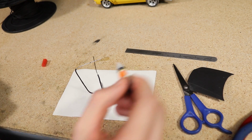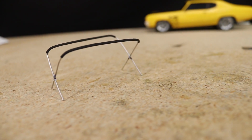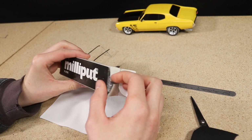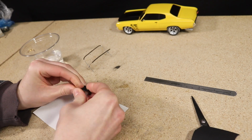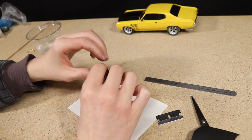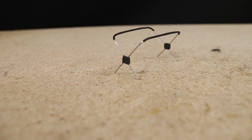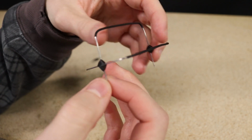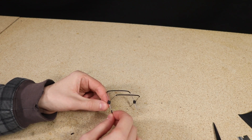I used super glue to secure each side, though it still wasn't a very strong connection. To make the connection much stronger, I used some Milliput epoxy putty. I once again used heat shrink to make the rubber feet that go on the bottom.